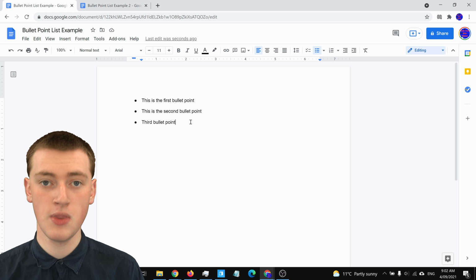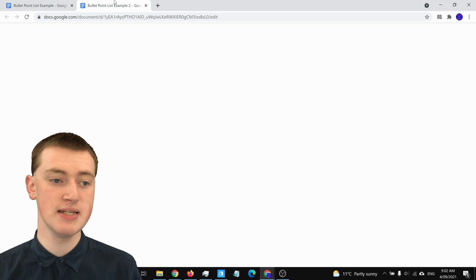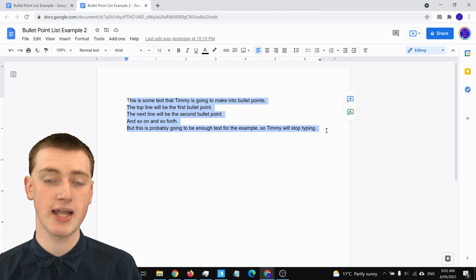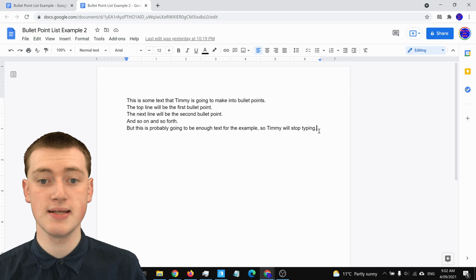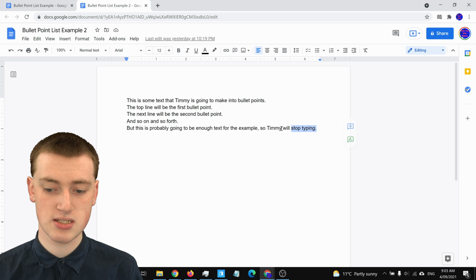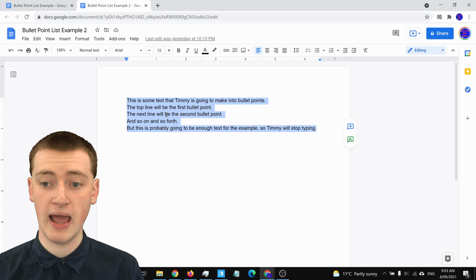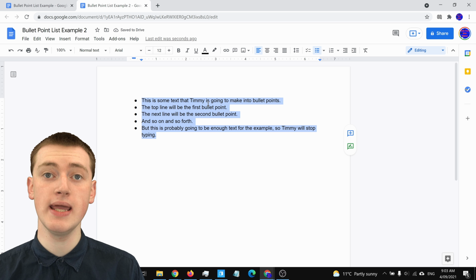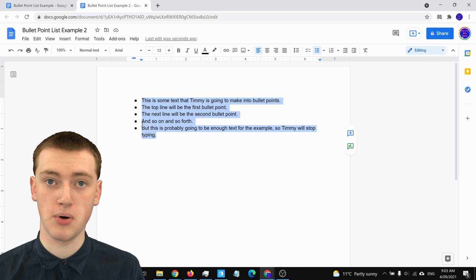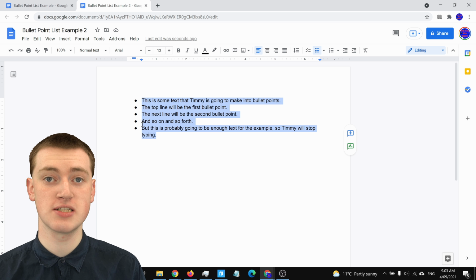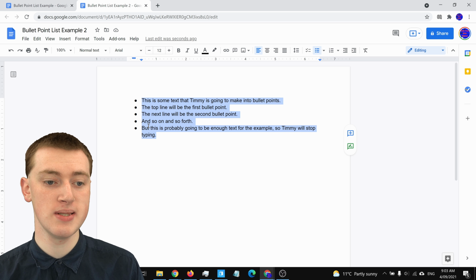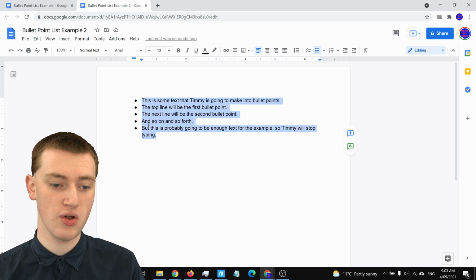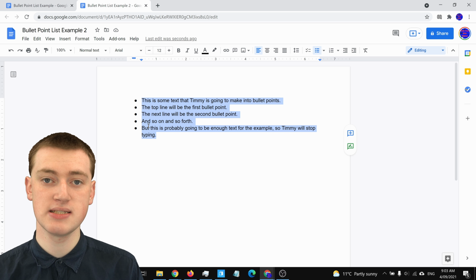It's just really simple. But one more thing Timmy wants to show you is if you have a whole lot of text already, so you've already got all this text and you would like it all to be bullet points, you can do that quite easily as well. All you need to do is click and drag to highlight all the text, and then go back and click on that bullet point button that we clicked on before, and now each line of the text will be its own bullet point. And you can do all the customizations Timmy showed you before. You can change the points, you can make the line height bigger, and you can do all kinds of things like that. But that's really all there is to it. It's now added bullet points to the existing text.